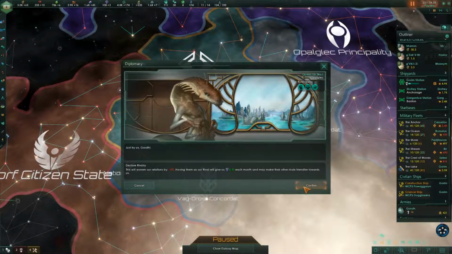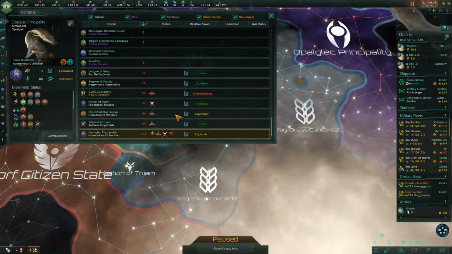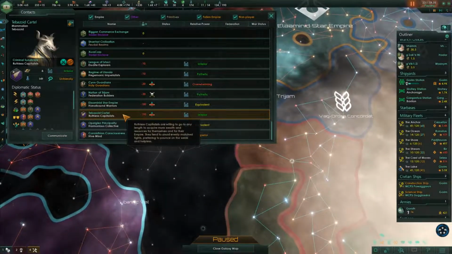So we'll get a little bit of influence by doing that. There's probably a limit of how many rivals we could have, but if we already have people that hate our guts, it kind of makes sense. Now, who are these guys?